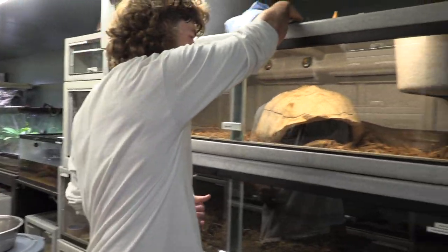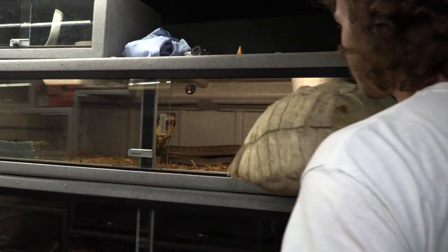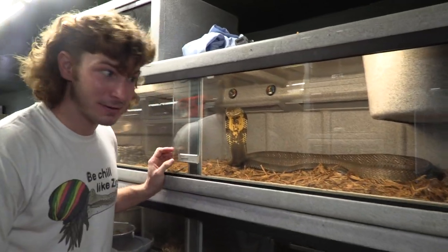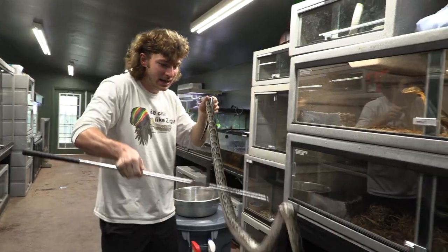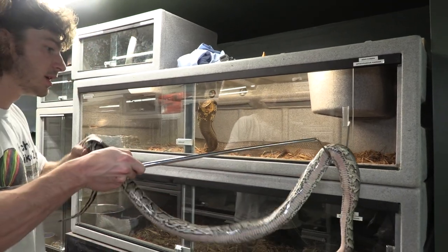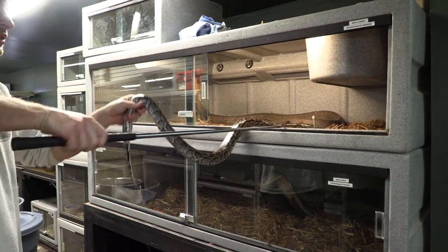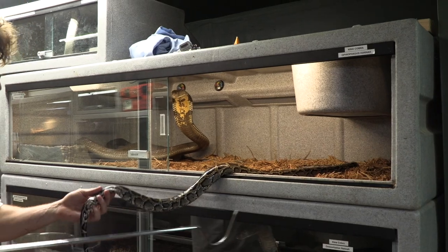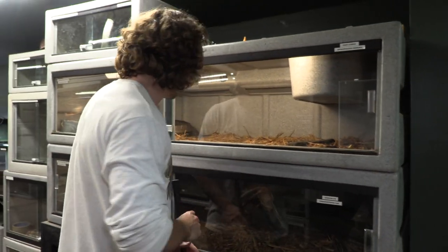First things first — we're going to get that tortoiseshell hide out of there so she has plenty of space to chow down. Look how beautiful she is. She's gone through a shed recently so she's looking magnificent. She's hungry — we're going to give her food right now. In the wild, this snake species will eat pythons. They'll eat big colubrids like the red-tailed racers — like a big rat snake in Southeast Asia. They'll also eat monitor lizards — clouded monitors, Bengal monitors. They'll actually envenomate them, get their fangs through that hide, and the venom overpowers those reptiles. The king cobra is growling right now — she's real upset. The python's in there, we're good to go. Let's close this up and we'll see her feast in a second.